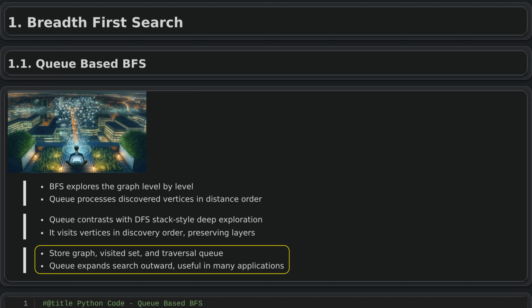The queue manages the order of exploration, starting from an initial vertex and then visiting its neighbors layer by layer. This method gives a clear, predictable traversal and is useful in tasks like exploring web pages, planning routes, or modeling how information spreads.